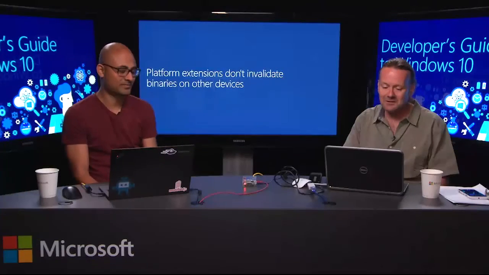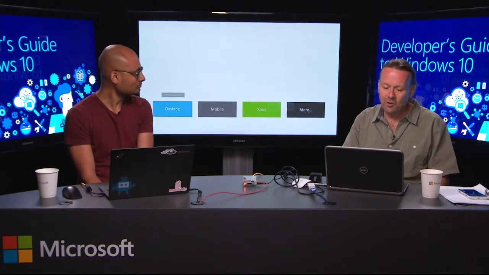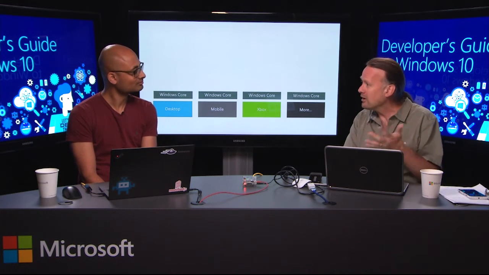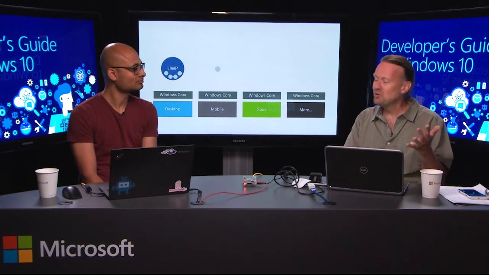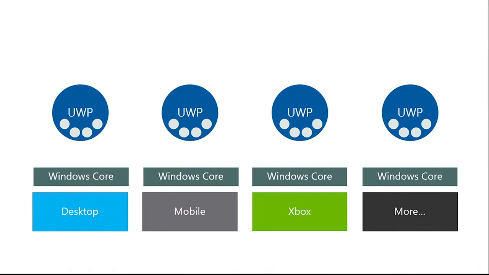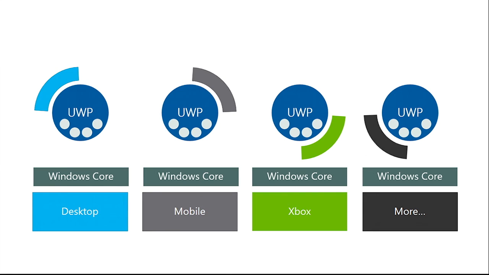Exactly. So we've got all these different device families. All of them are running the Windows Core OS, and all of them have the UWP on it. This broad, and they're all the same at this point. But then you can add these extension SDKs. So we're showing one example here for each of these, and that means when it's running on that particular platform, you can take advantage of the APIs in that extension SDK.